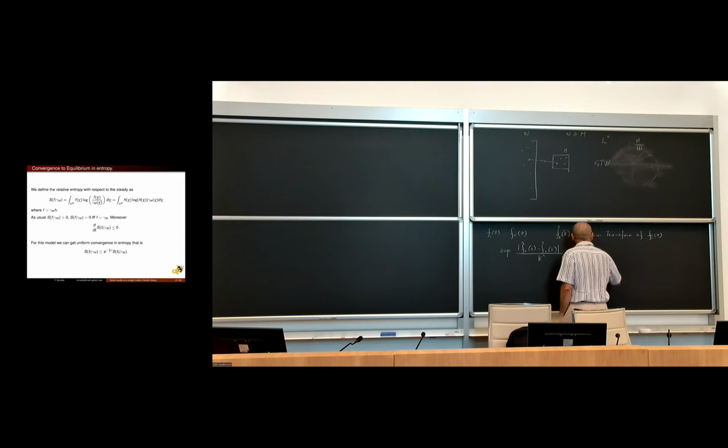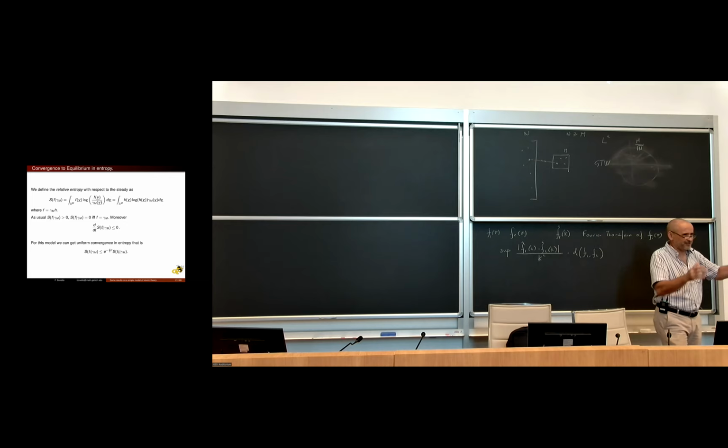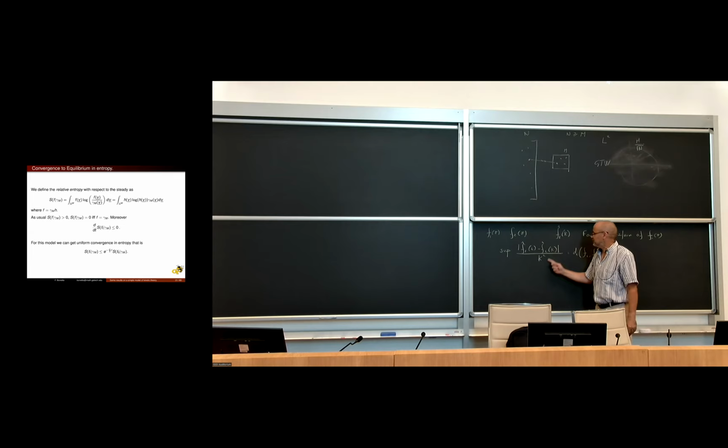This works because these both computed at zero are one, so the difference is zero. Then I have assumed that their average is zero, so for the first derivative, I just need to assume that they have the same average. But since this is the average momentum, the velocity of the system, it's natural to take the velocity of the center of mass to be zero. So this starts from k squared, and in general it is well defined. Clearly, you can define a d alpha by putting another alpha here, less than two, but this is the natural one. And this is a natural metric for the Kac system.